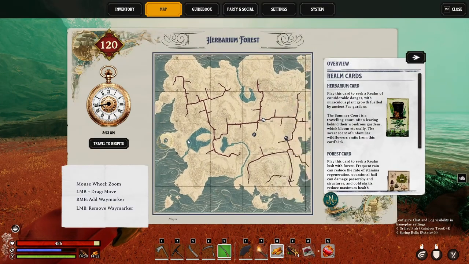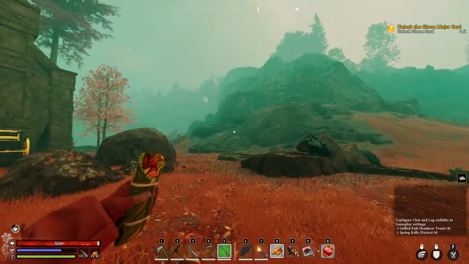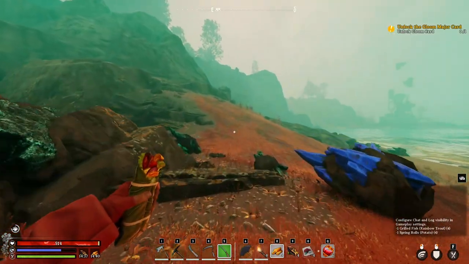Let's look at our map. Okay, so Essence Trader straight east. Realm power 120. We're gonna have problems. That's okay. We can do it. Oh, I forgot the spyglass.